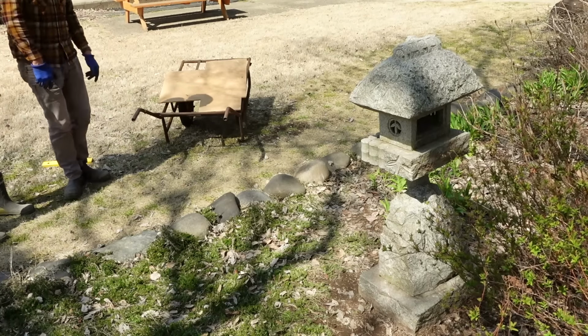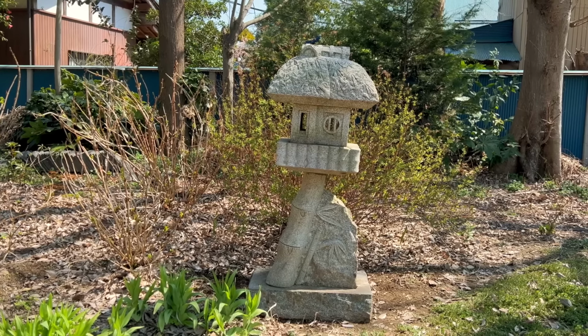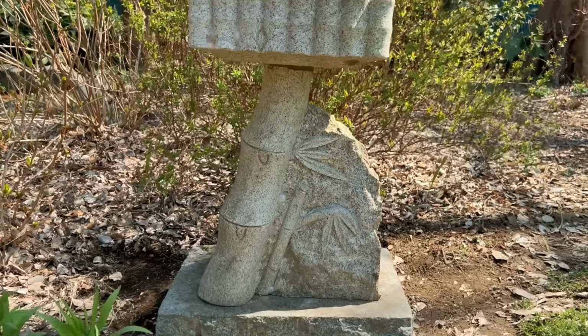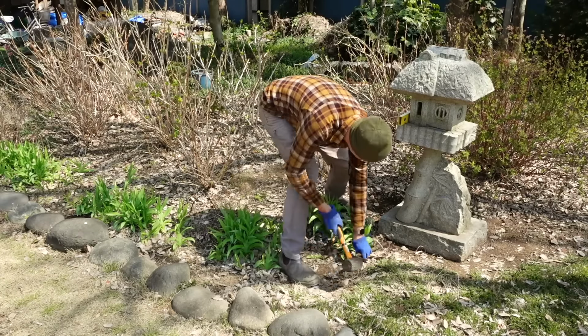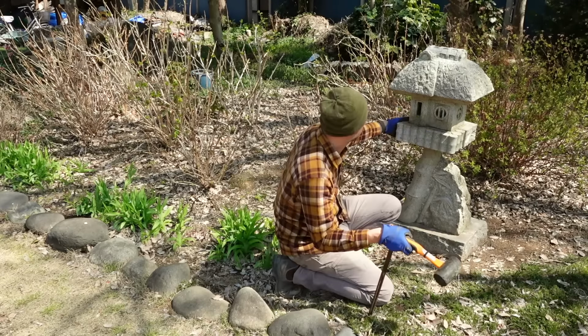Viewers with OCD, look away now. After quite a bit of work, it's closer to level now.